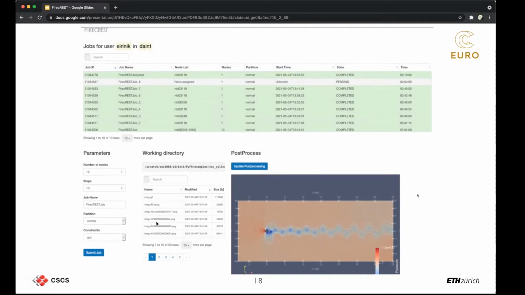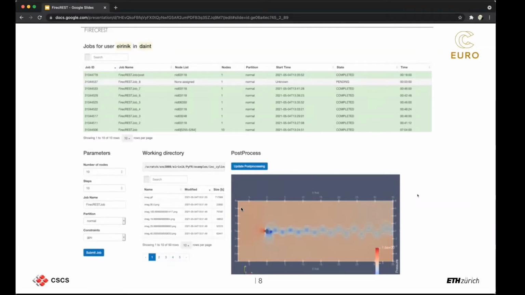And as we are listing them, with every query, we can refresh the information that is being provided on the web portal. And then we were submitting a further job for doing some post-processing. That's what this button does. And we were retrieving then files directly out of the cluster and then rendering on the web page. So with this explanation, hopefully you can see what were the components that were being enabled by FirecREST.